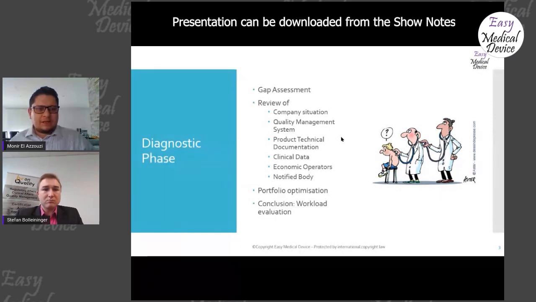For example, there are companies that are inside or outside Europe, companies that are already having everything set up, meaning they already have an ISO 13485, they already have products that are MDD, or companies that are just a startup and have nothing and we have to do everything from zero. To look also at the quality management system, if they have an ISO 13485 quality management system, the product technical documentation, if they have something already available or not, if they have some clinical data also, because now it's really important to have that. If they have some economic operators, if they are outside Europe, for sure they have. If they are inside Europe, maybe they don't. So it's something also to look at. And also if they have a notified body.